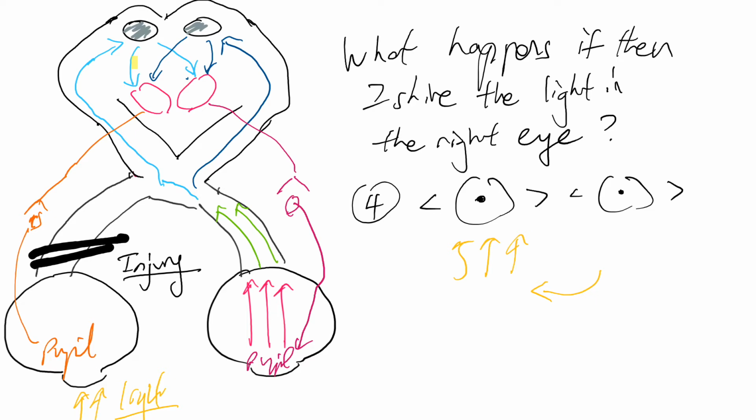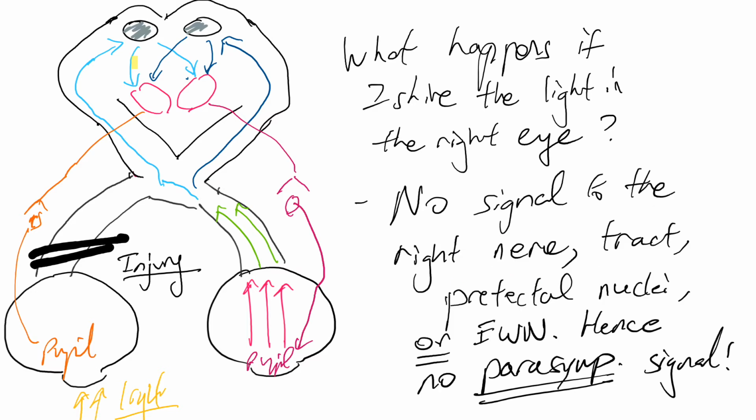Well, there's damage. So let's say that there's limited signal from the right eye, so the right eye says, hey, there's not much to no light at all. There's very little signal that goes to the optic nerve, goes to the pretectal nuclei. There's very limited signal that goes to both Edinger-Westphal nuclei, which goes to the ciliary ganglion, which innervates both pupils. And I want to emphasize again that there is no parasympathetic signal to both eyes. And remember, the parasympathetic system is responsible for constricting the pupil.